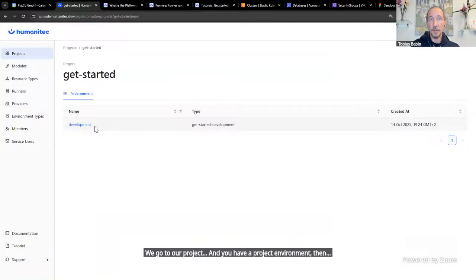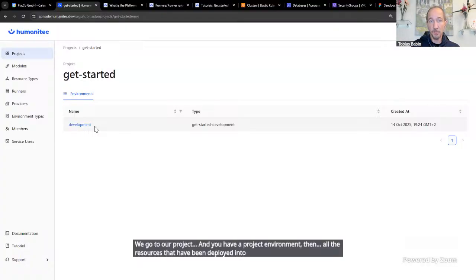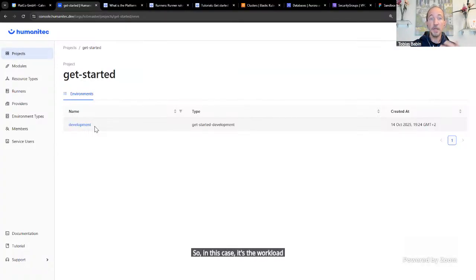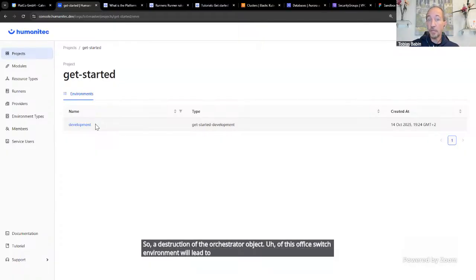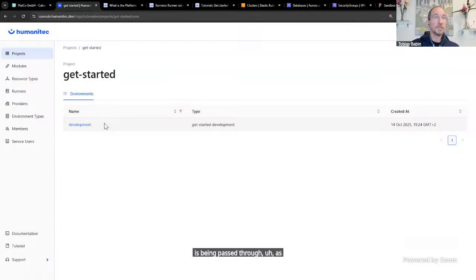All the resources that have been deployed into an environment through the manifest, in this case the workload and the database, will be destroyed when you destroy the environment. So a destruction of this orchestrator environment will lead to a Terraform destroy of all the resources that were created for that environment. So the life cycle is being passed through, as it were.